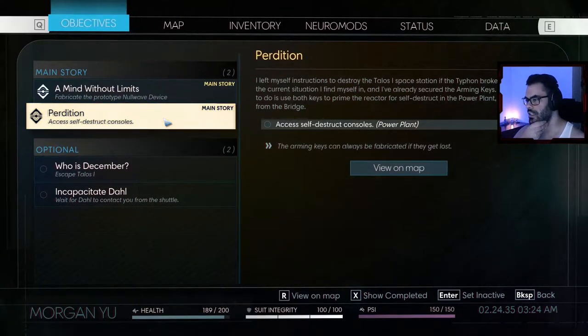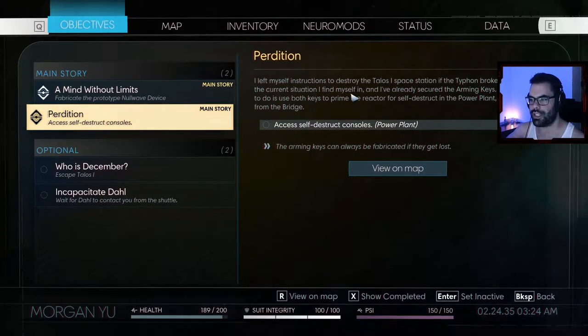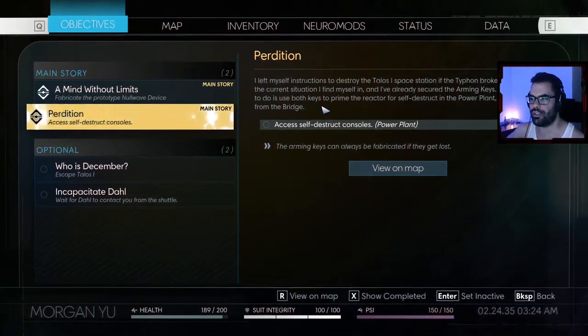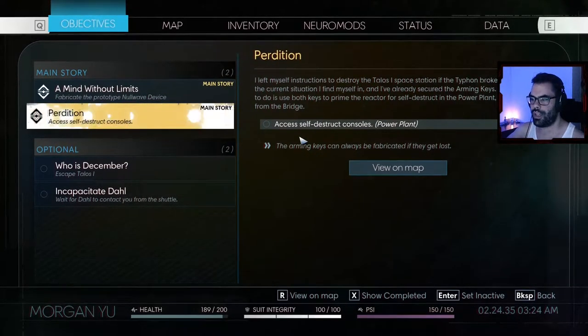I left myself instructions to destroy the Talos I space station if the Typhon broke out. That's the current situation I find myself in, and I have already secured the arming keys. Now all I have to do is use both keys to prime the reactor for self-destruct in the power plant, then activate from the bridge. Access the self-destruct console.